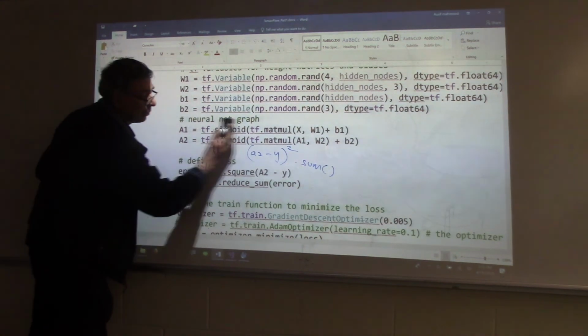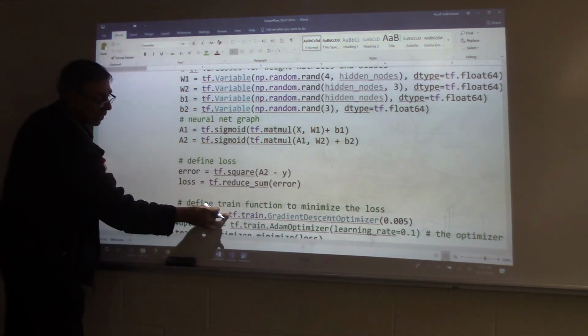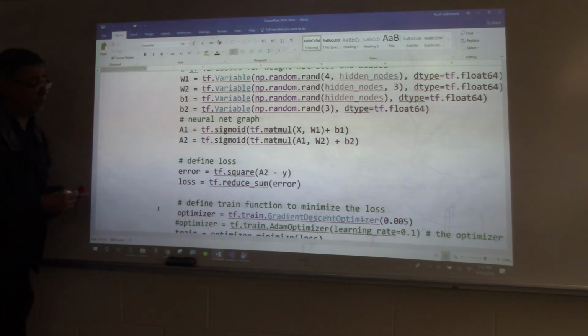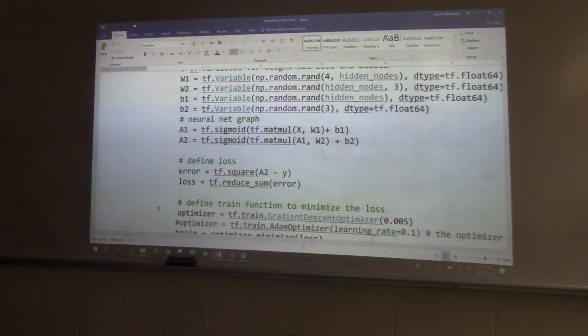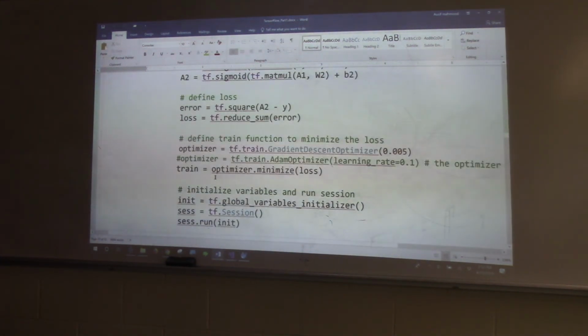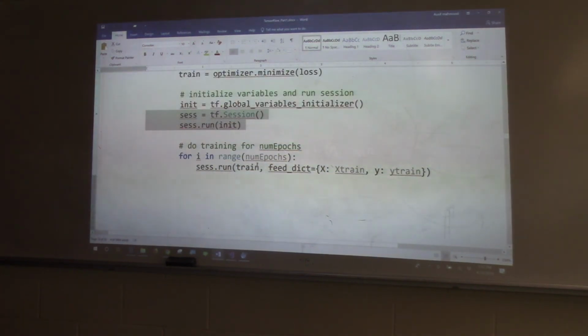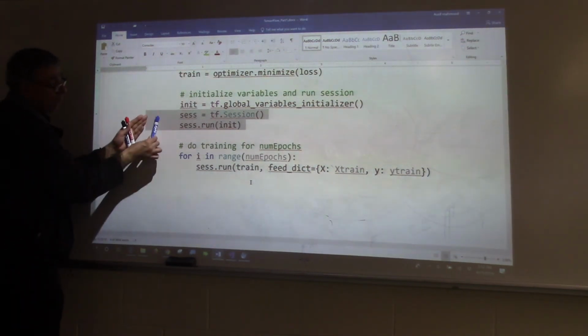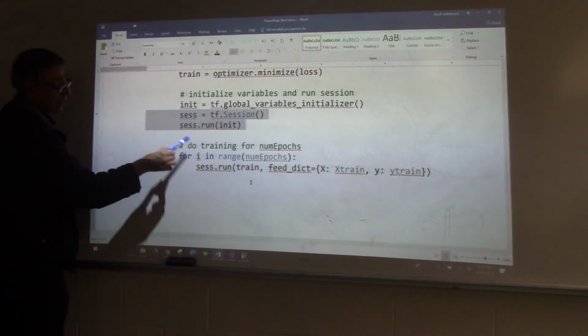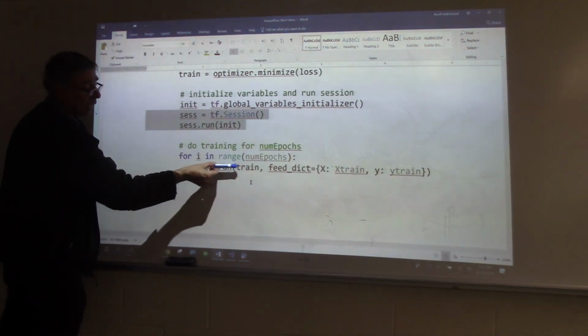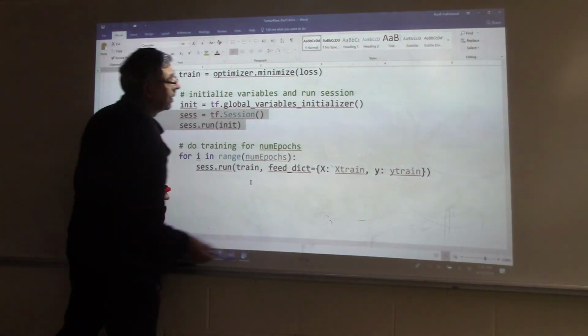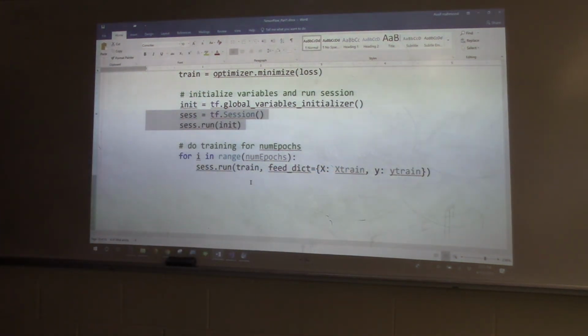Now we can define the optimizer, like gradient descent or Adam or whatever. I put comments over here so that you guys can play with both of those. And lastly, we create the session and initialize it. Now, each time we ask it to evaluate, it will go through the whole graph one time. So if we wanted to run it through a number of epochs, we have to keep running it. Each time we'll feed it some data over here.